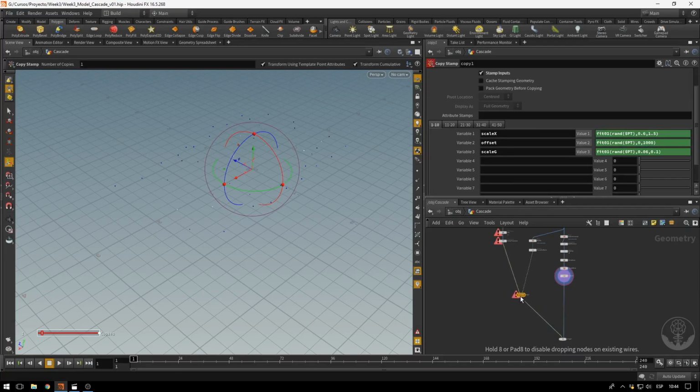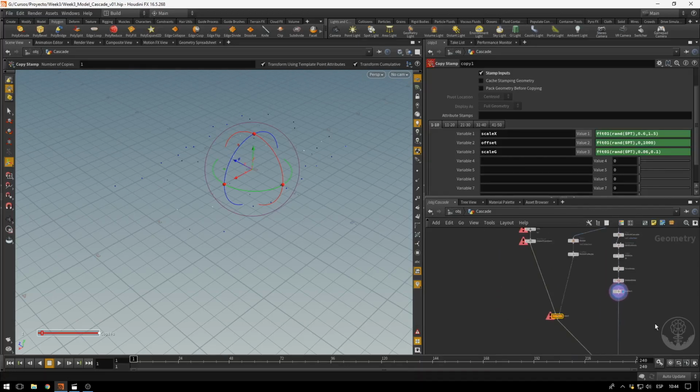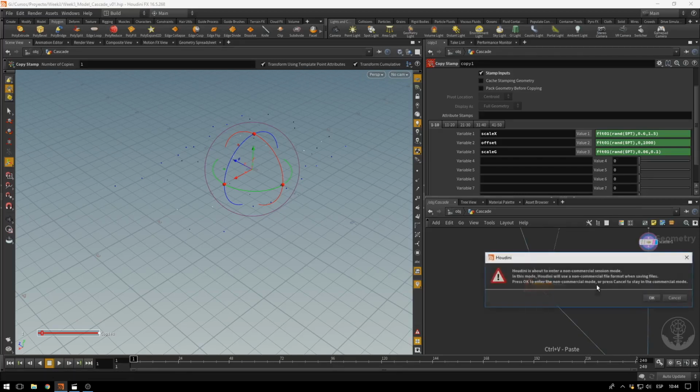And what I want to do now is to create a new copy, a brand new one, and plug in our rocks. Ctrl C, Ctrl V, so we keep our attributes.